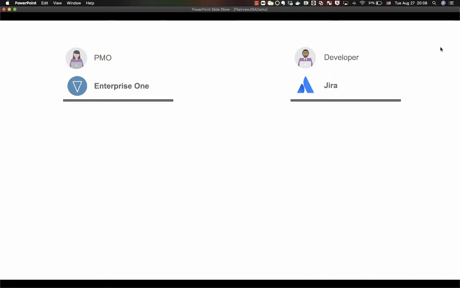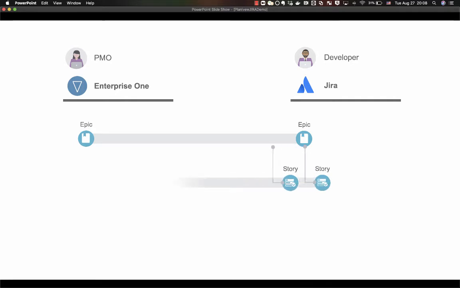So the example that we're going to see is we will start out on the Enterprise One side. We will start out by creating a couple epics within our portfolios. These epics will be meant for our Agile teams to execute on. And once they fit our criteria for the integration, we'll see these epics flow over to Jira. And then within Jira, as our epics will be broken down into further stories by the individual teams, we will see those stories being flown back over to Enterprise One.